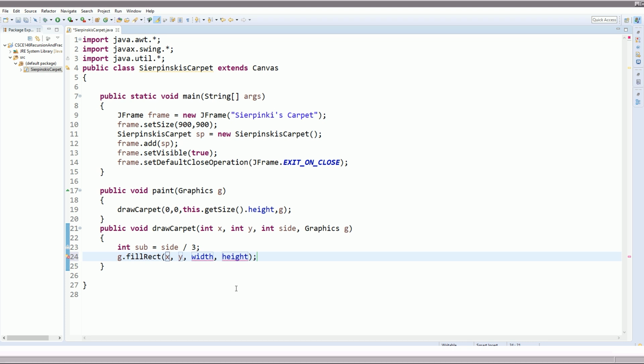So starting from this x, we need to draw this center square, which means we have to start from the top left coordinate of this square. So starting here, given this x and y, we know we got to start this from x plus this subdivision. In other words, this side divided by 3 in order to scoot it 1/3 left. Now y needs to be scooted 1/3 down, so we also add this subdivision here. We know the width and the height are the same, which is 1/3 of the side, the subdivision.